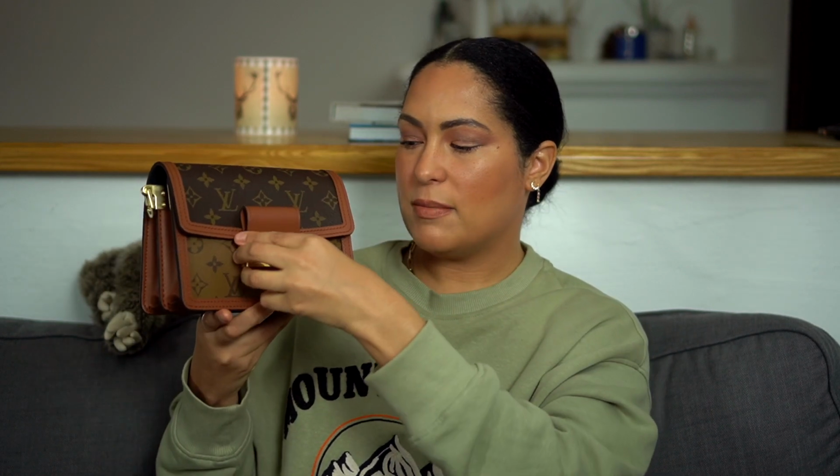But it has the reverse monogram canvas, and it has leather trim, as you can see, and maybe a caramel color. It's cowhide. Is it caramel or cognac color? And then it has a magnetic closure. As you can see, it has gold hardware. I mean, that's pretty obvious.